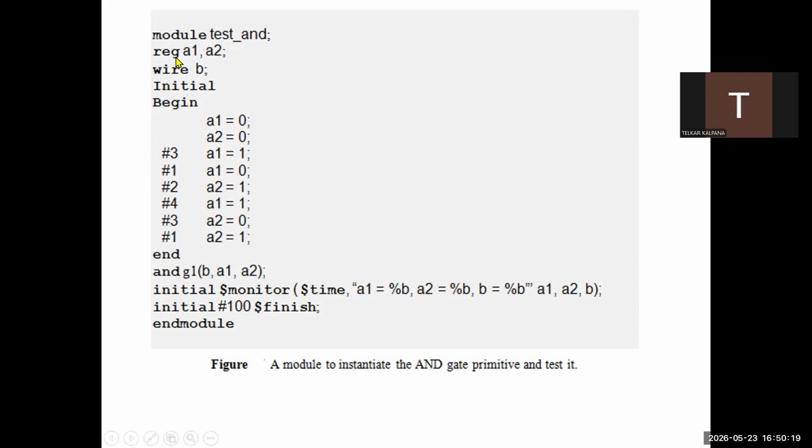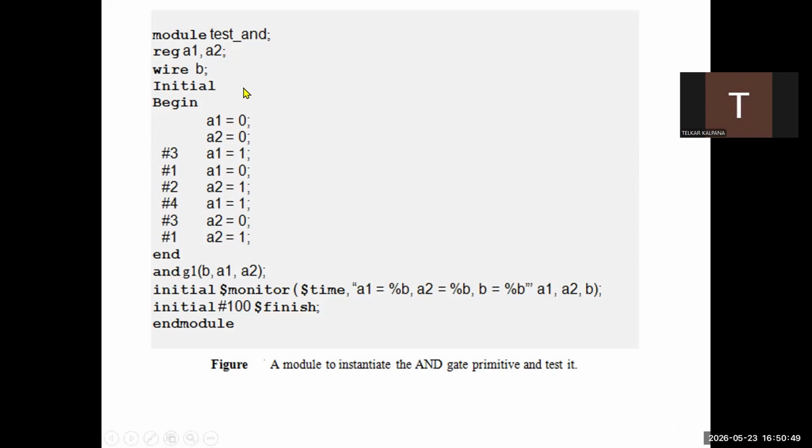We can give any name to the module name, but module is a keyword. We have to start with module, and the module name is user defined. Inputs are represented as registers, so reg A1 and A2 are the registers of the two input AND gate. Wire is nothing but output. Output is declared as wire in the test bench. So B is the output.